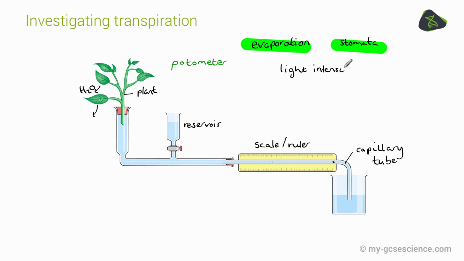So with high light intensity, you get more photosynthesis. So an increase in photosynthesis. I'm just shortening that here. And if photosynthesis is happening, more carbon dioxide is needed. So the stomata are going to be open. And the guard cells that actually control the closure and opening of the stomata are sensitive to light levels. So they will open during daylight hours and close during the night, when photosynthesis simply cannot happen because there won't be any sunlight energy. And as stomata are open, it's more likely that water will evaporate out through those stomata.